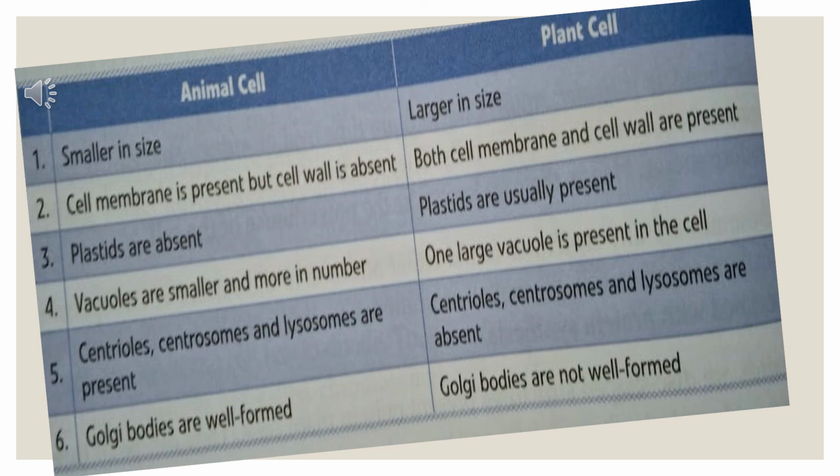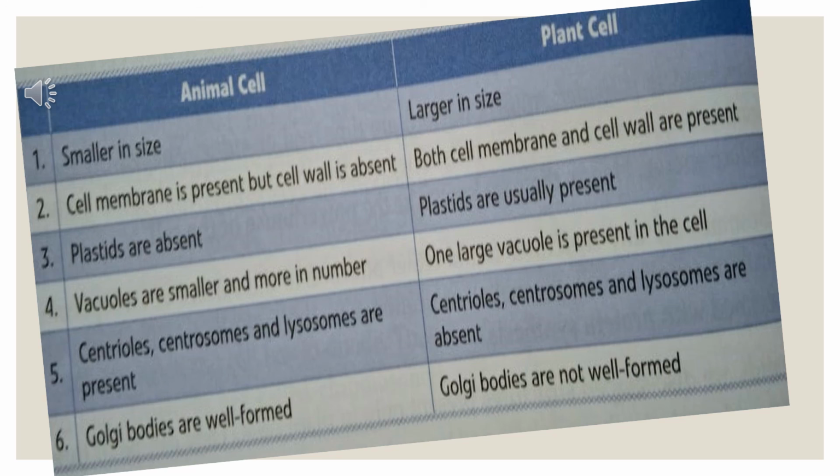Plastids are the ones which give color to the leaves, children, like chloroplast and chromoplast. Chloroplast is the place where photosynthesis takes place, and chromoplast is the one which gives color to the leaves, children. We have different varieties of colors, not only green; we have different colors, like croton plants. For that, these plastids are important. And vacuoles in the animal cell are smaller but more in number, whereas in the plant cell they are larger in size, but there is only one large vacuole.